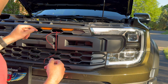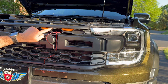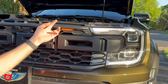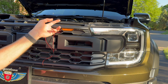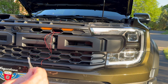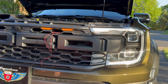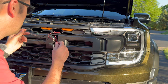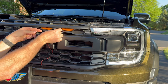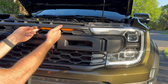Once I know these are good and I really like how they are, I might put a couple dots of super glue just to really hold it. These plastic clips — they're in there but they flop around a little bit. I don't think they're going to come out but there is some movement to them. The install video says you can put super glue on the clips themselves, but I'm thinking a couple dots of super glue on these will be good enough. I've got it above the wires again.